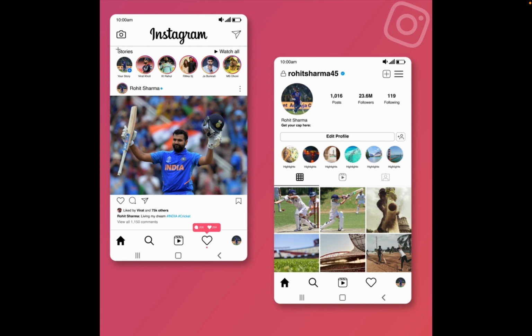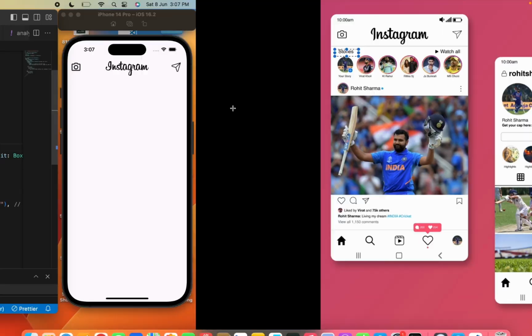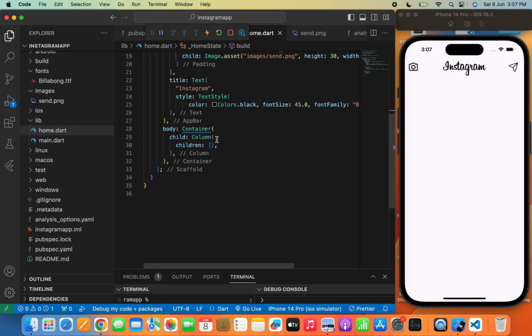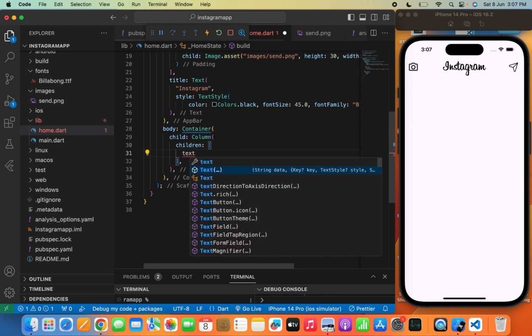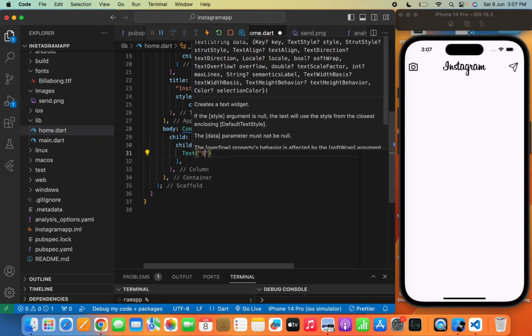Now after this we need to add a text named stories. So I will simply write a text widget over here, and in the text widget I will write stories.